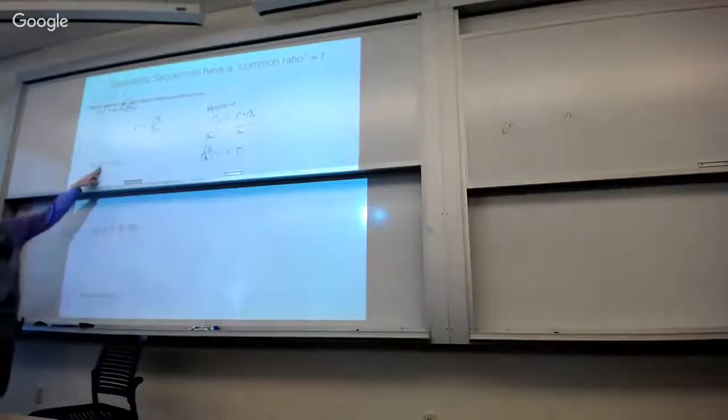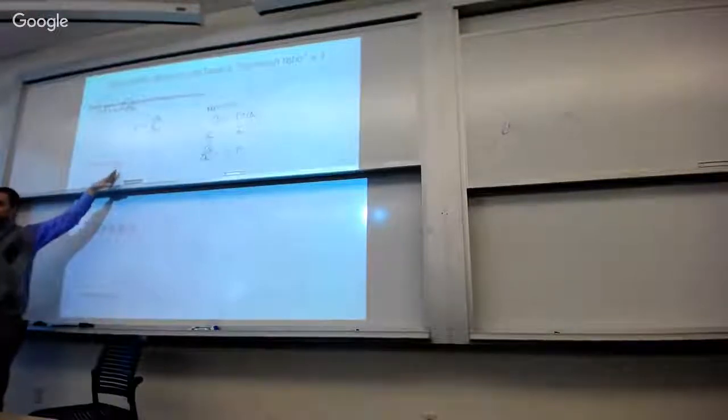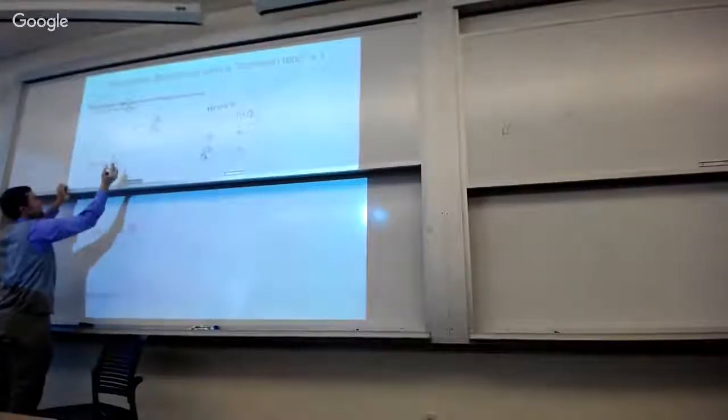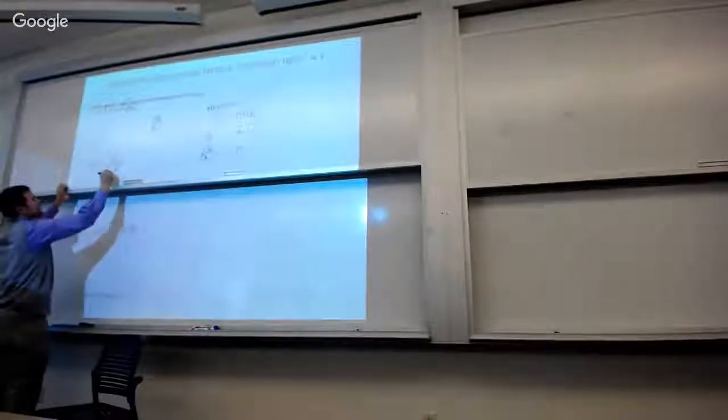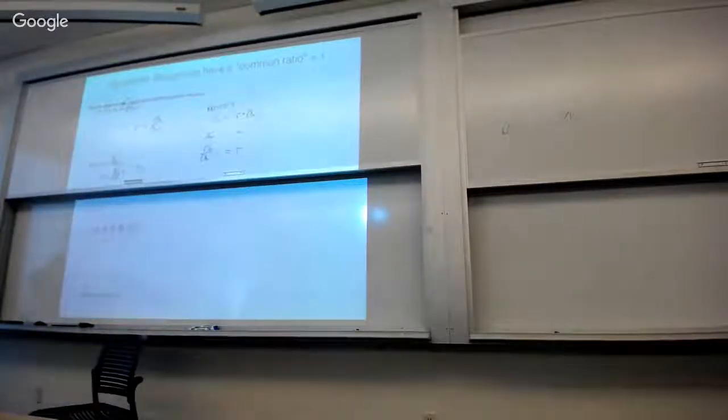What do you know about the common ratio of a sequence that alternates plus, minus, plus, minus? What must the common ratio be? It must be negative. And you can tell that very quickly by taking any given number and dividing by the number in front of it. The common ratio is 81 divided by negative 27, and you get negative 3. So the common ratio must be negative because the signs are alternating.